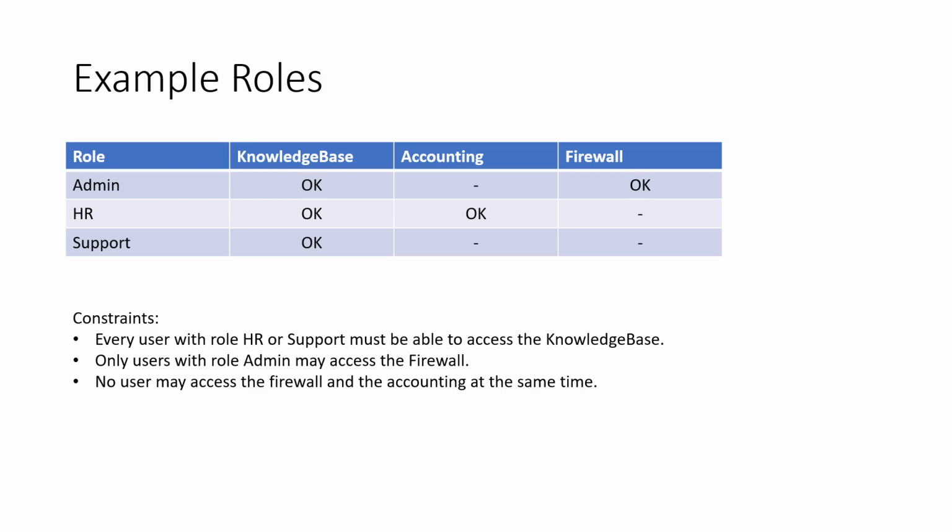So we know that if somebody has a HR role, they have accounting. And if somebody also has the admin role, they have the firewall. So what we really would maybe want to say is that nobody can be HR and admin together. Something like that, right? But that's not expressible in our table, because the table can't express really disjointness between roles. So we could add this maybe as a constraint. And then if we want to add it as a constraint to our formula, how would we? Now that's a different kind of constraint, because it's not a constraint we want to check satisfiability of. It's a constraint we want to basically add on the level of the table, on the level of our configuration. We would have to say, but actually nobody can have those two roles together.